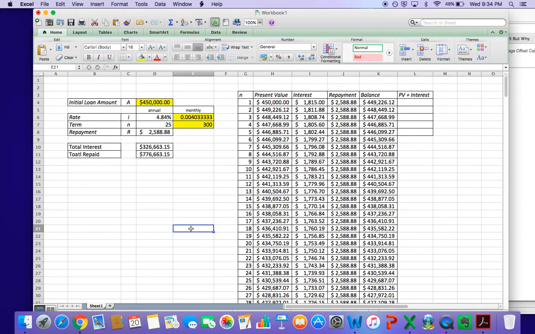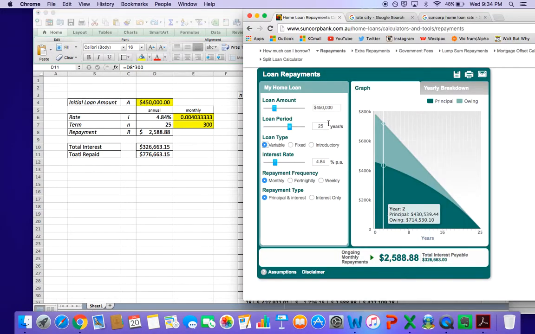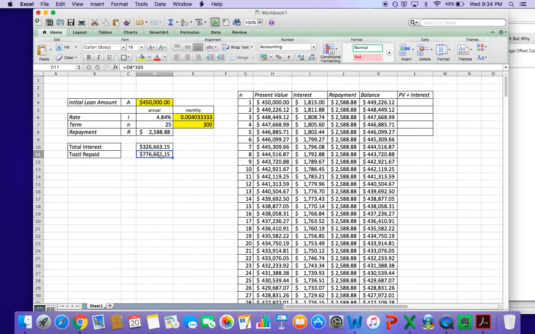And so what we'll notice, looking here, is a bit of a summary. This is what you pay back in total over 25 years, so 776,000. And do observe that if we come back to this original calculation here, you can see that's the same, 776,663. Okay, so that checks out. That's the interest that's paid, and that's what you borrowed initially. So what you borrowed initially plus the interest you paid is what you pay back in total.